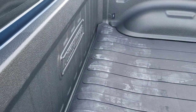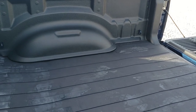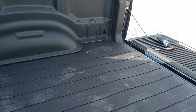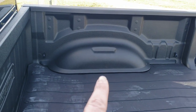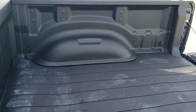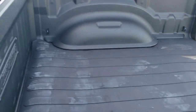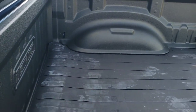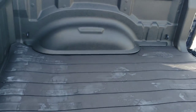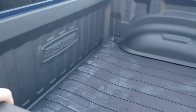The Dual Liner — I got this from their website, dualliner.com. It was $399 shipped, so it was at least $150 less than I would have spent on a spray-in. You still have the little detents that are factory in your bed, so if you want to put lumber in there for hauling, you've still got those. You've still got tie-down points sticking through so you don't lose that. This rubber mat has little nubs on the bottom to elevate it just enough that water can move around, so if you get water or snow in your bed, it should flow back to the factory drain holes — it shouldn't trap and hold water. Not a bad product at all.